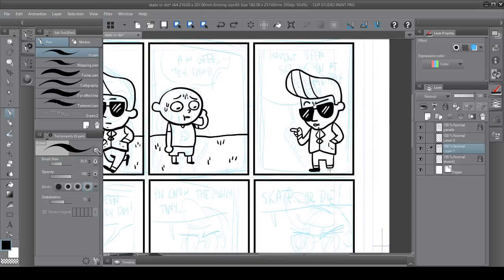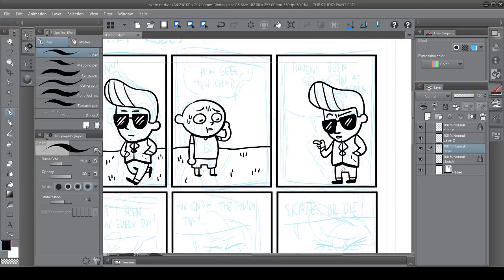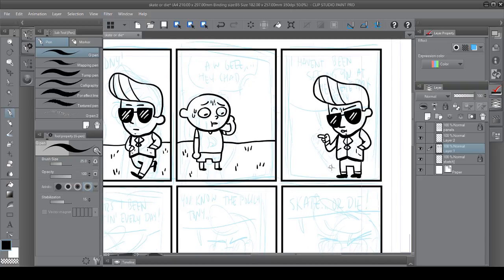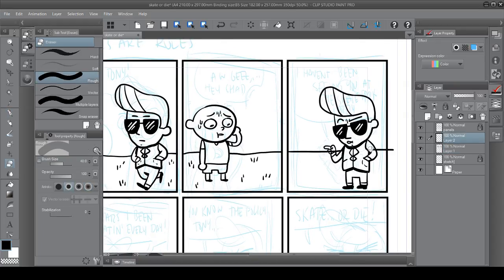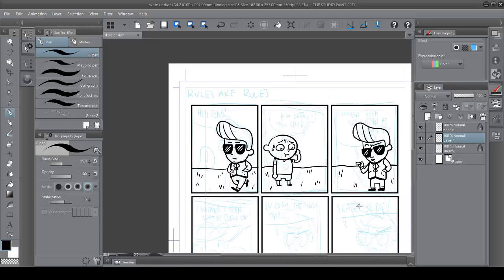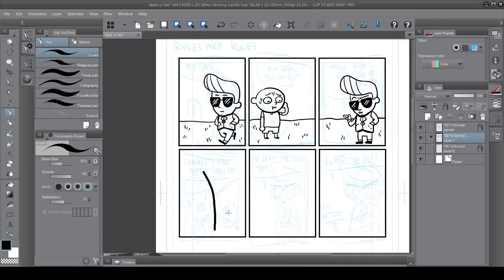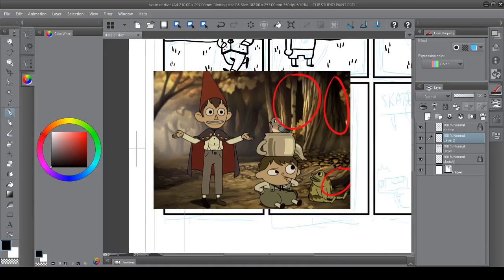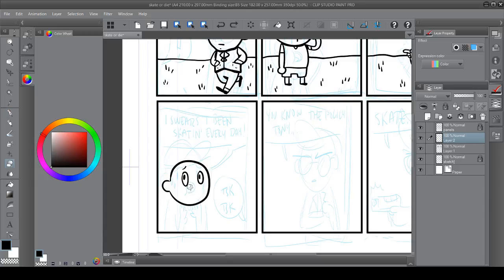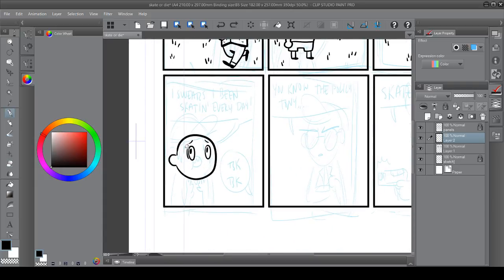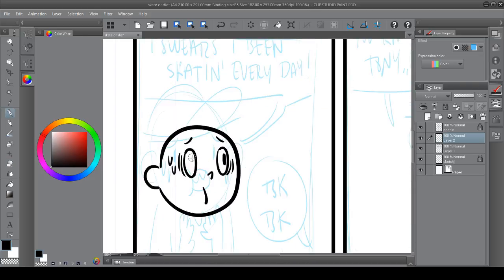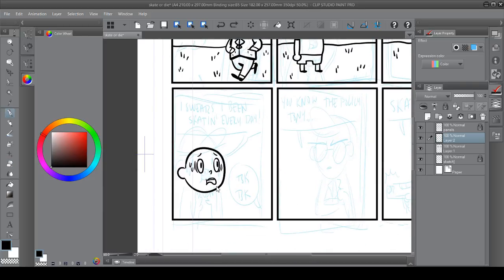especially in a comic that's not colored in, but even so in a comic that is colored in, or an illustration that is colored in. One of my favorite examples of a cartoon that is shaded in with black most of the time is Over the Garden Wall by Pat McHale, and that was art directed by Nick Cross, if I'm not mistaken. And Nick Cross uses black a lot in the show, and what it does is it makes the colors pop. It ups the contrast, basically.